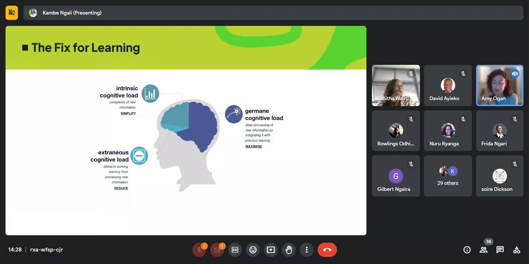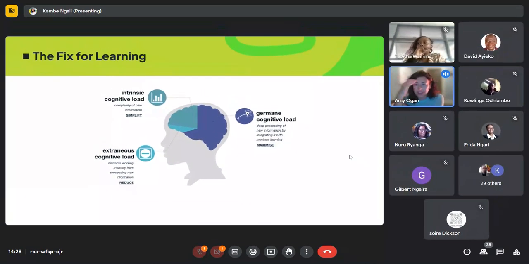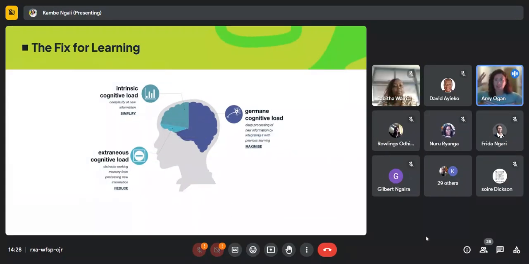Integrating them with prior information that's already in our head. So that's exactly what germane cognitive load is all about: the work that we do to take new information and put it into all of the schemas and all of the ideas that we already have in our head from our prior learning. So you might right now remember back to those slides about working memory and long-term memory and think about how germane cognitive load relates to those slides. That doing that work is itself germane cognitive load.